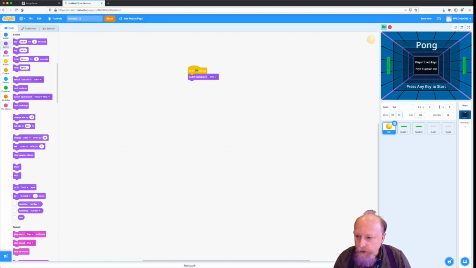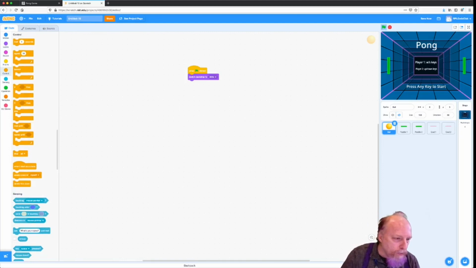So where it says show above the ball, you can click that, close the eyeball with a line through it, and it'll hide the ball. We will do that in code further on, but just for now, we can make sure it always starts that way. Okay, so switch the background to intro, and then we want to go to controls and wait until.